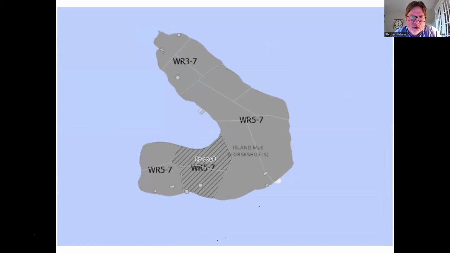And as we zoom in farther to Horseshoe Island, for example, you will see the various types of zones that are there. So these are different waterfront residential zones. The 3 signifies it's a regular island zone. A 5 is either narrow water bodies or steep slopes. And the -7 is the presence of deer habitat on the property, so it's subject to site plan control. The one that is hatched, a special exemption has been provided on that property, and given its number, 2048, it's fairly recent. I couldn't tell you what that exemption is for, but you can actually get that information off of Muskoka GeoHub.